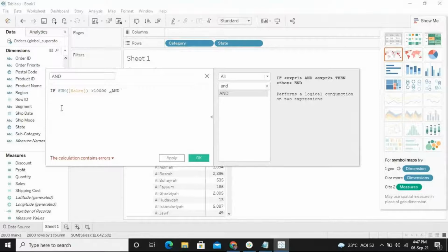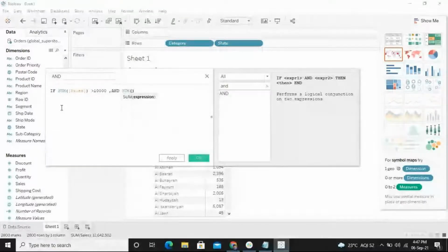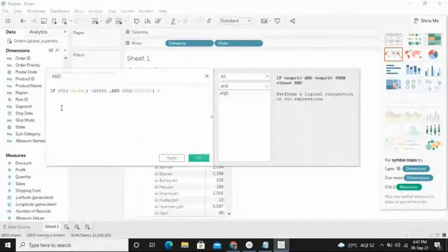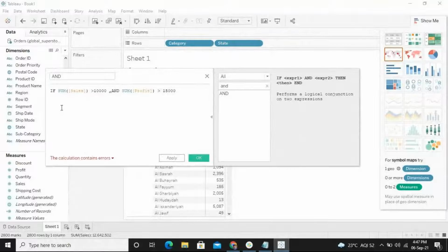If sum of sales is greater than 10,000 and one more condition, sum of profit is greater than 1,50,000. So if sum of sales is greater than 1 lakh and if sum of profit is greater than 1 lakh, how can I use these functions?